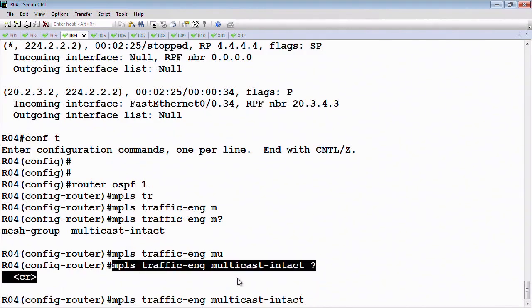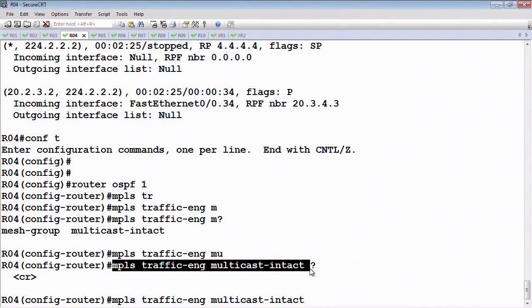What this says is that if you are running PIM and you are running TE, and your reverse path forwarding check points to the TE tunnel, assume that the check passes. So instead of having to do a manual multicast static route to override the tunnel, this is telling the router there's an exception because on the TE tunnel you cannot run PIM.